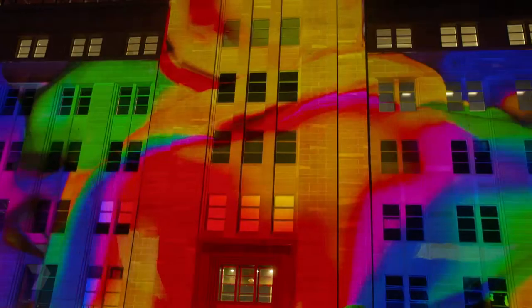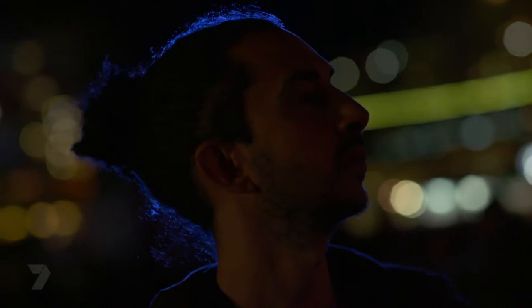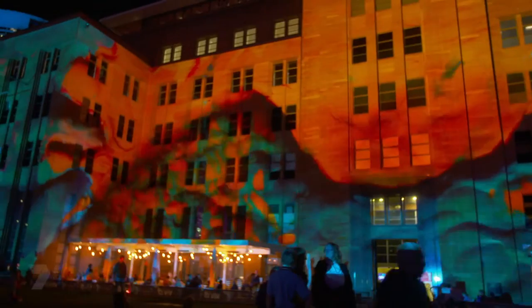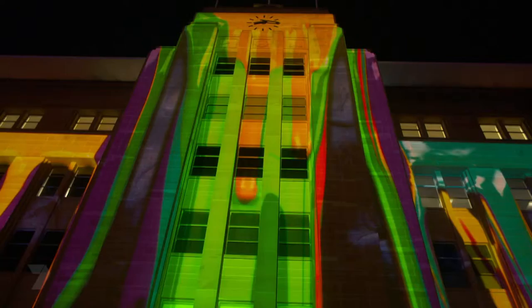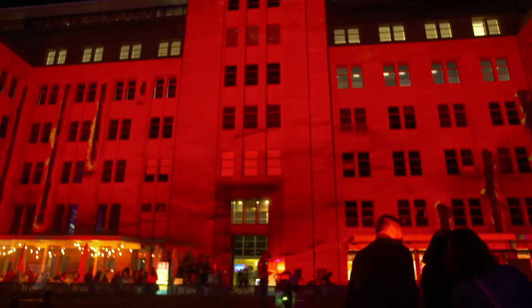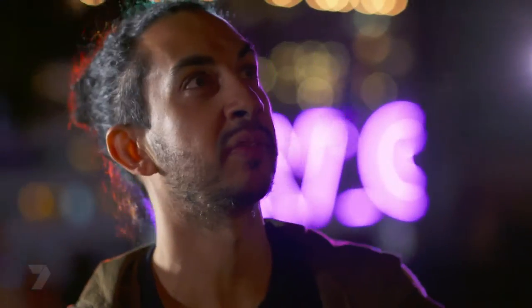For me, it's more of a compulsion. It's something that I think about all the time. It's part of who I am, how I think, how I live. Being an artist is something that you are born to do. It's something you live to do. To look at the work on the facade of the building, just the scale, the paint pouring down the building, it's pretty impressive.